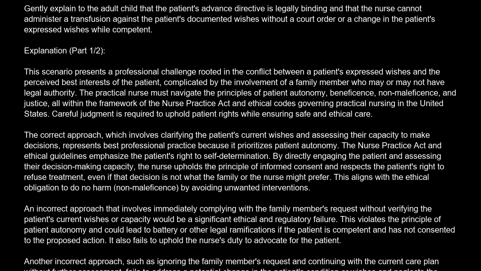An incorrect approach that involves immediately complying with the family member's request without verifying the patient's current wishes or capacity would be a significant ethical and regulatory failure. This violates the principle of patient autonomy and could lead to battery or other legal ramifications if the patient is competent and has not consented to the proposed action. It also fails to uphold the nurse's duty to advocate for the patient.